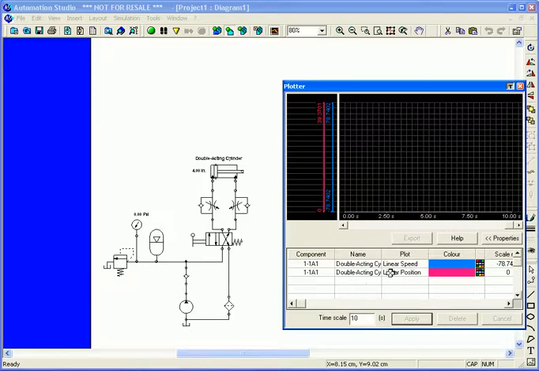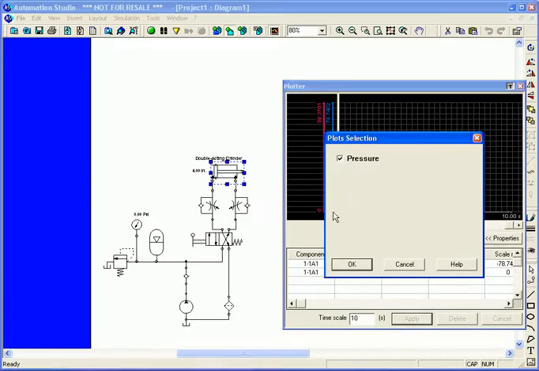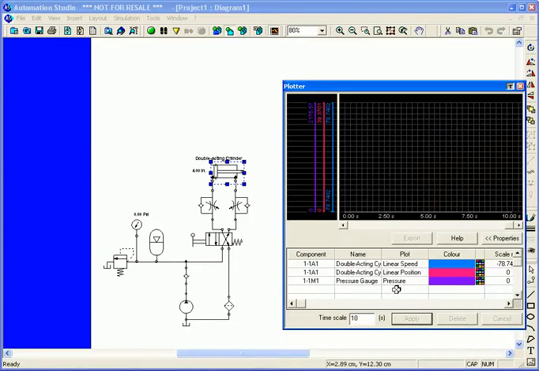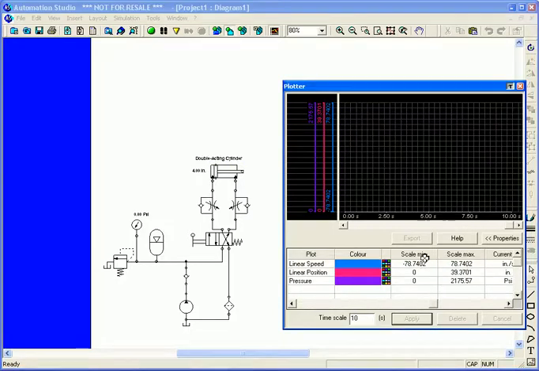A unique color is assigned to each parameter that we wish to measure. The minimum and maximum values of the scale can be changed, as well as the time scale.